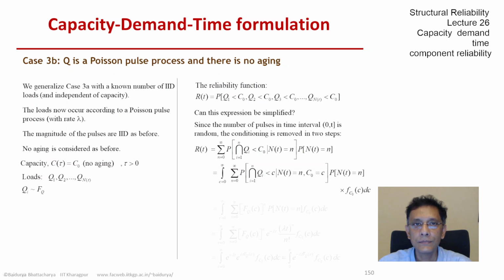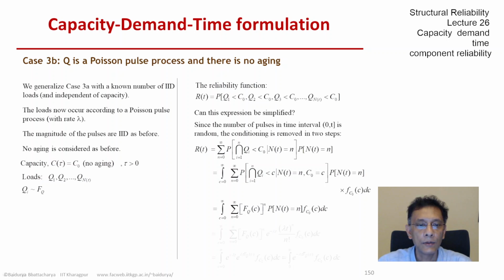Let's now simplify this step by step. The probability of the intersection of the events Qi less than little c can be expressed by raising the CDF of Q to the power of n, because the intersecting events are conditioned on little n and little c, so we are able to raise FQ at c to the power of n. And obviously we can't forget that there is a sum and there is an integration outside that kernel. Let's proceed to the next step then.